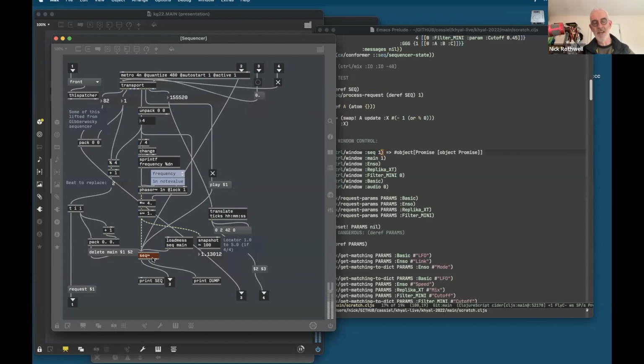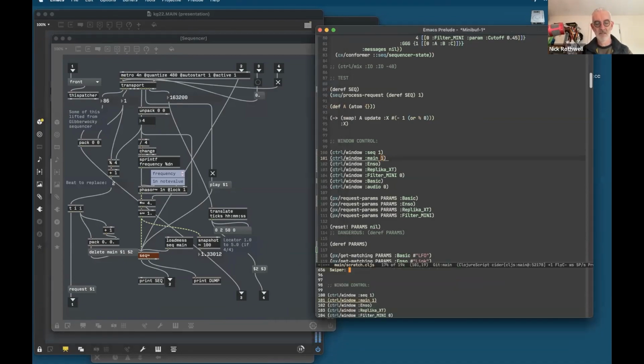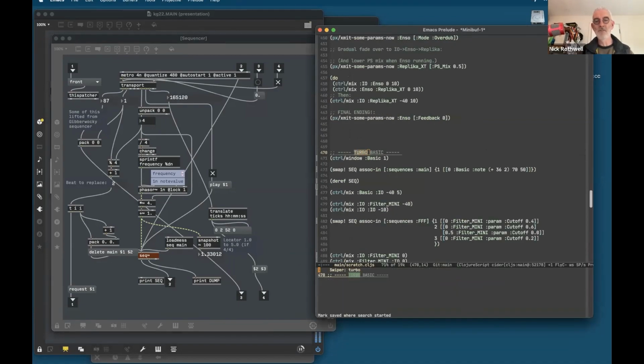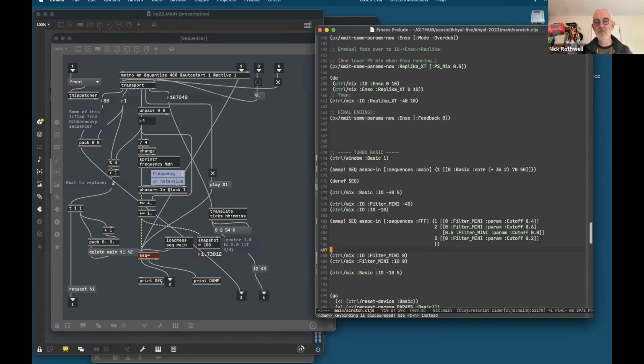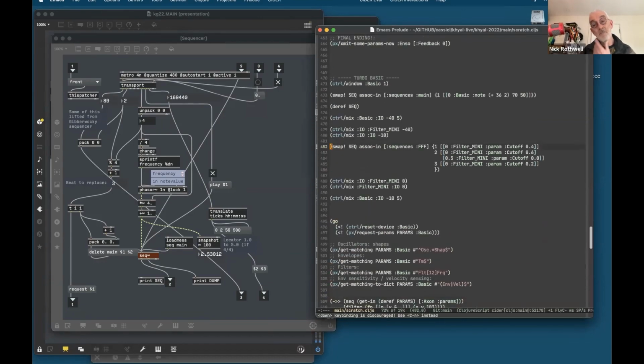sequencing object in Max. And then the next beat that comes along, we prepare the ones for the beat after that. So we're always pushing our sequencing data into the future. So there's a very, very simple pattern. A more complicated one. I should say in passing, we can also sequence VST parameters as well. So I've got a mini-moog filter there and actually sequence a cutoff just in the same way that I can sequence the notes.